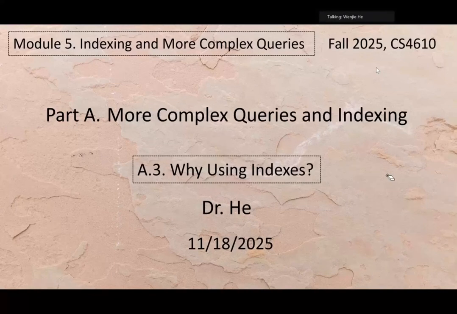Why do we want to use this technology, indexing technology, inside a DBMS? This technology is built into the DBMS. The purpose is very simple: for fast retrieval of the data.